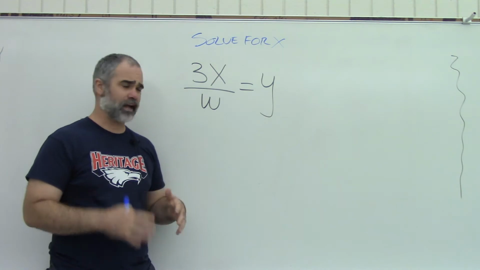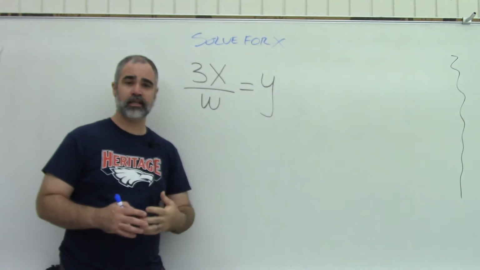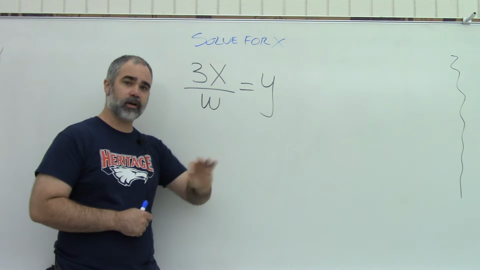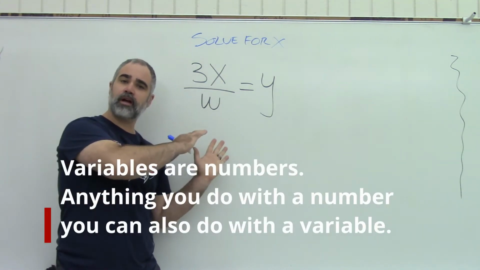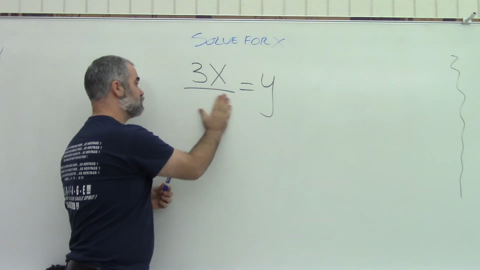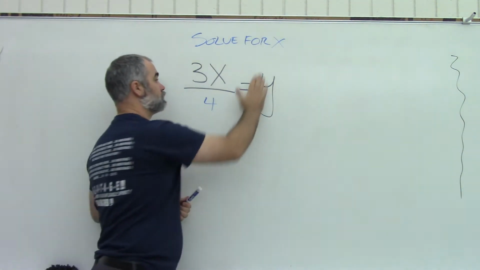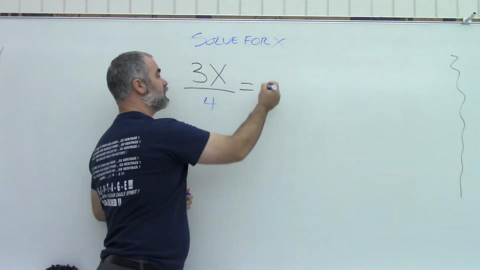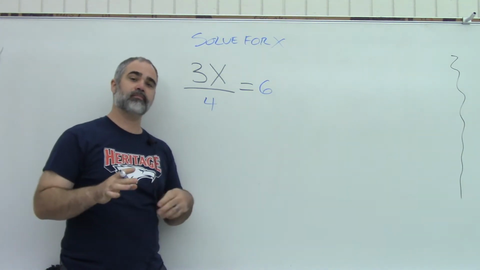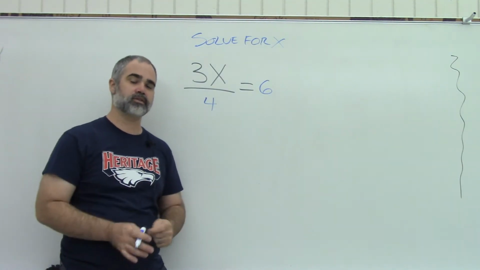So if I want to solve for x, and I remember those three things, I need to remember that w and y are variables, which means they're just numbers. Okay, so let's remember that. Variables are just numbers. So before I get started on this problem, let's see what would happen if I replace those with numbers. Let's say w is equal to 4, and let's make y equal to 6. Now, I'm picking random numbers in here. I don't know what w and y are, but I want to see if maybe the process of solving this for x is going to be easier if I just have numbers instead of variables.